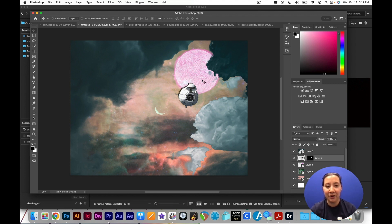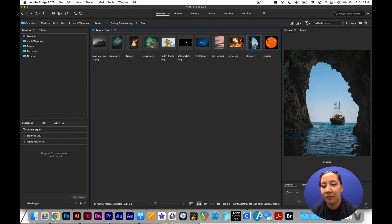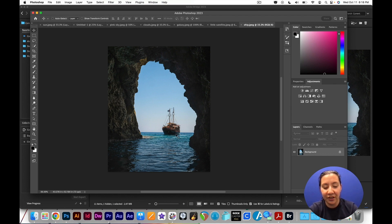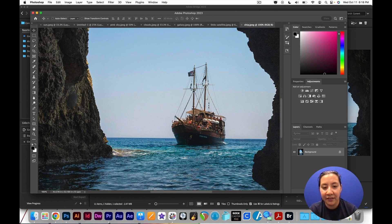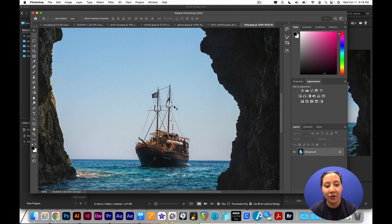I really like how that's looking so far — I've got my sun, and because the spaceship isn't as fuzzy it looks like it's popping out at us a little bit more. So now all that's left to do is add some more fantasy type elements. I saved a photo of a ship, and this is a really good example of what Color Range is a good tool for — these thin, detailed lines that we still want in our picture but would be really difficult to select by hand. But I'm also going to show you a couple other tools.